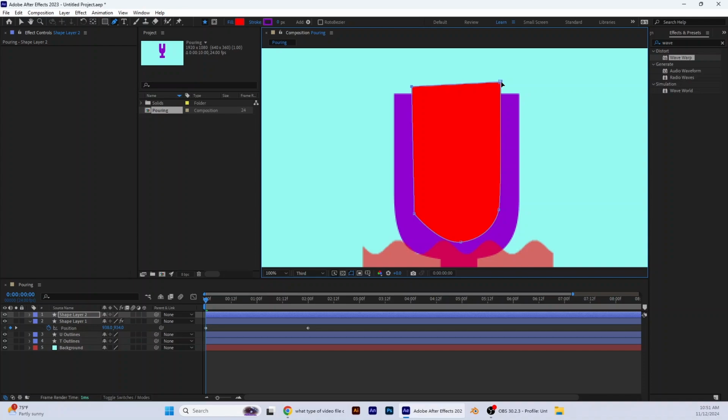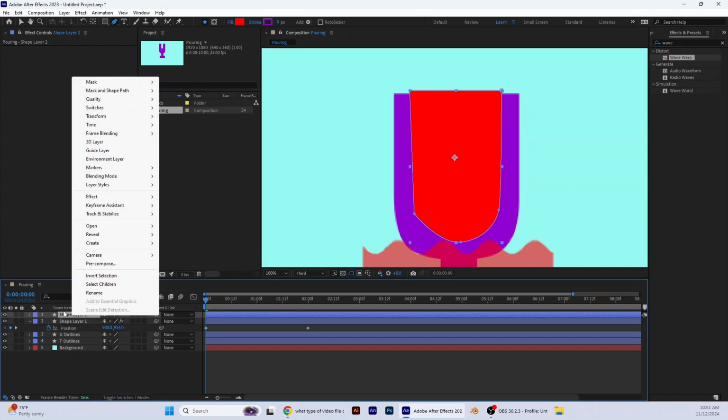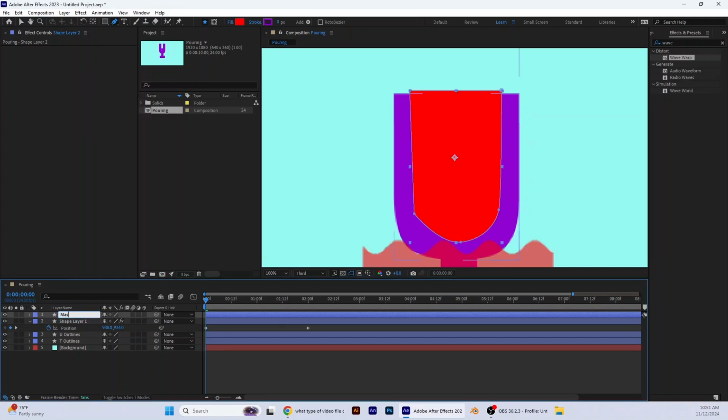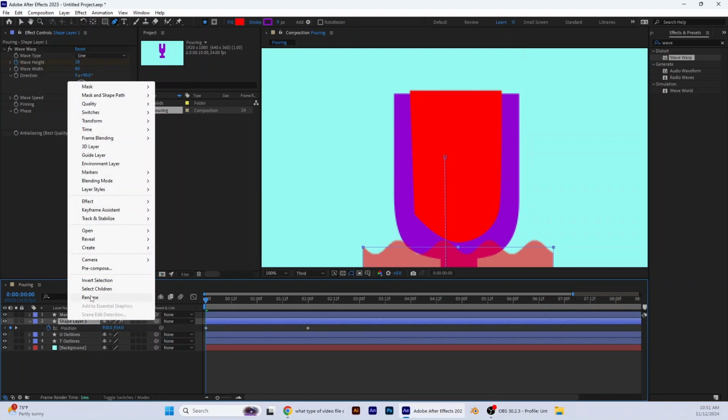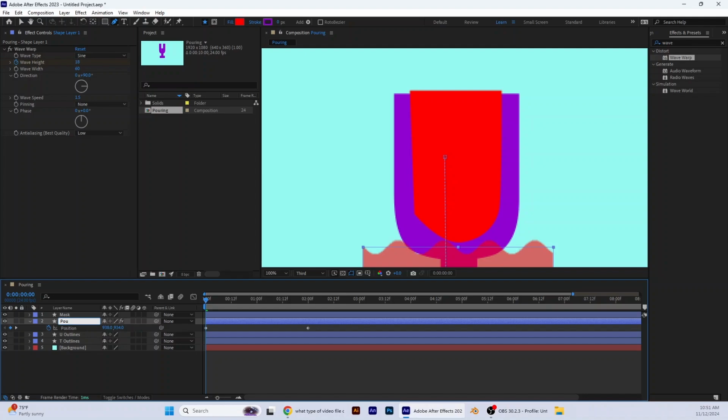Okay, when you're done, you can kind of bring it down a little bit. Doesn't have to be super exact. I'm going to name this mask. And then this is my pour. Pour fill. I don't know. Okay.